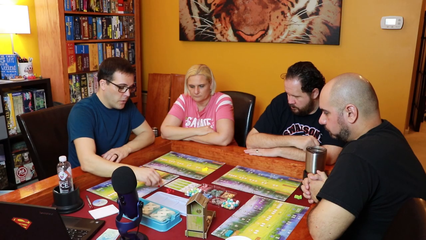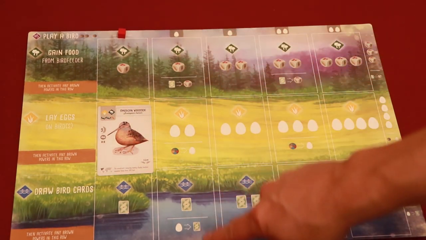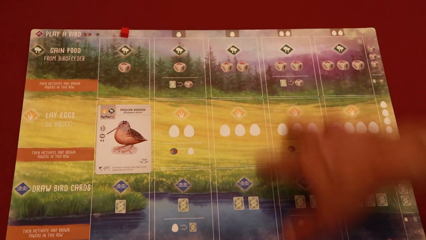If you put a bird out after that to the right of it now, you'll notice there's a picture of an egg here. You'll need to spend an egg to put out that bird in that row, or that column, actually. And then the same thing with the next one. It costs another egg. The next one is 2 eggs, and that's it.